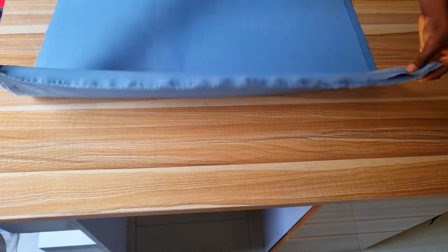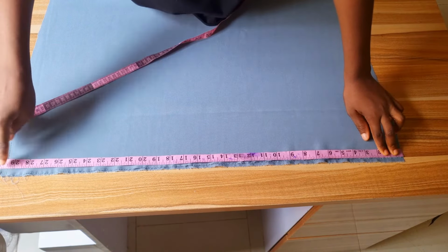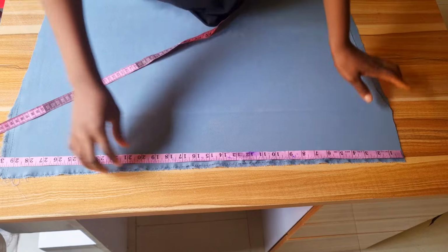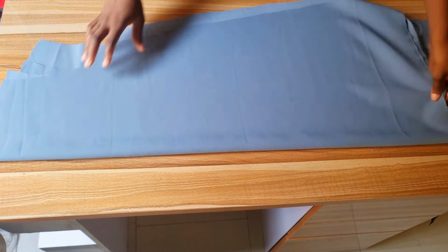Right, please pay attention around this area, okay? Get your pieces, the front and back pieces. We're going to measure the hem to see how many inches we have on that hem. So after measuring, I have 30 inches for the front piece and the same 30 inches for the back. So basically we have 60 inches for the hem. Now that 60 inches we just measured will help us determine the wideness for our pleats, okay? It will help us to know how many inches of pleats we need.